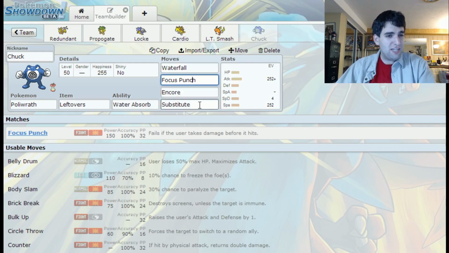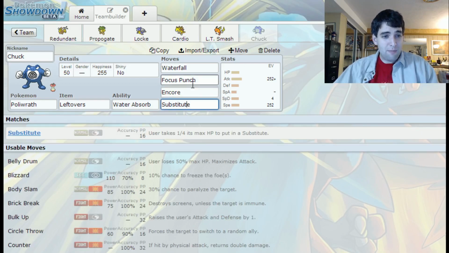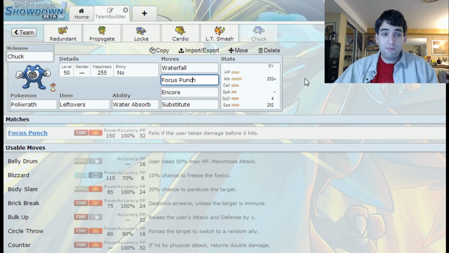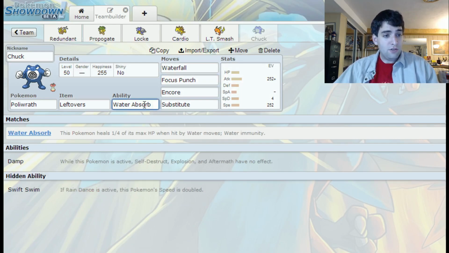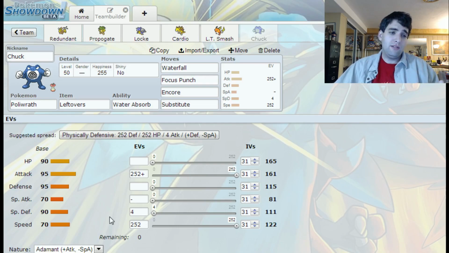Oh my goodness, it sets up a substitute. Well, first off, it would encore me into a move I do not like, set up a substitute, and get some Focus Punches off. That sounds deadly. Also, being immune to water attacks sounds very, very nice. So, of course, full attack and speed investment. I figured with that speed, I would only be running speed investment to outrun other lower speed Pokemon, so you know what. Why not just hit a little bit harder?